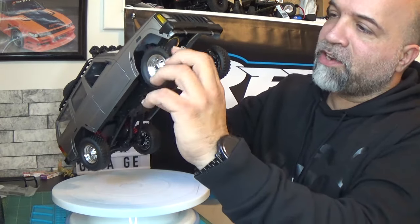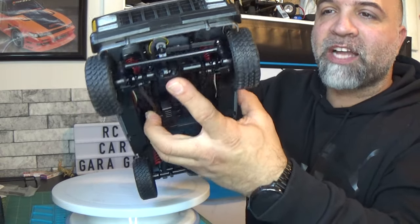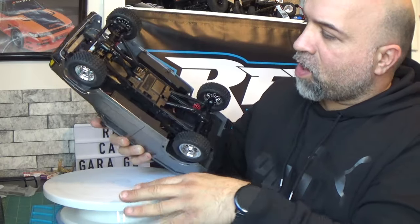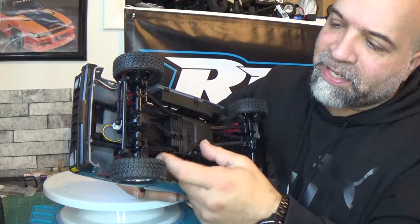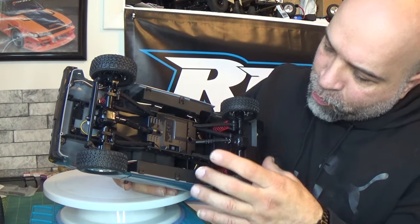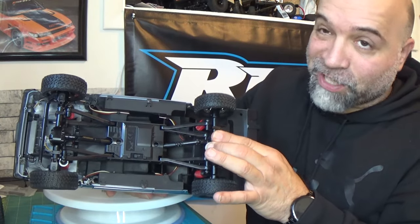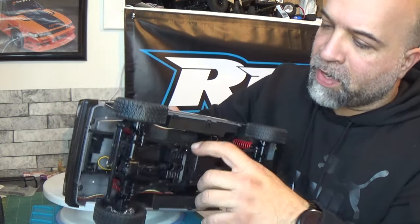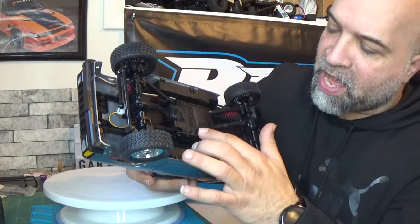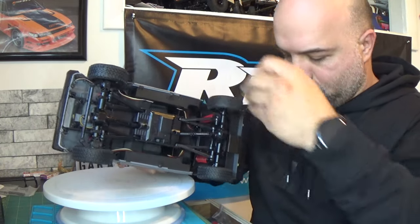Let's go on underneath. The tires on here, they're not too bad. It does have a servo mounted on the front axle. Doesn't seem there is any bump steer on this thing, which is nice. Now underneath here, you do have plastic upper and lower links. The drive shafts are plastic. Axles, they are plastic. In the rear is the exact same thing. You do have plastic links, upper and lowers, plastic drive shaft. Again, friction shocks, but the chassis is also made of some type of plastic composite. It is not a metal chassis, I don't believe. Nope, definitely not a metal chassis.